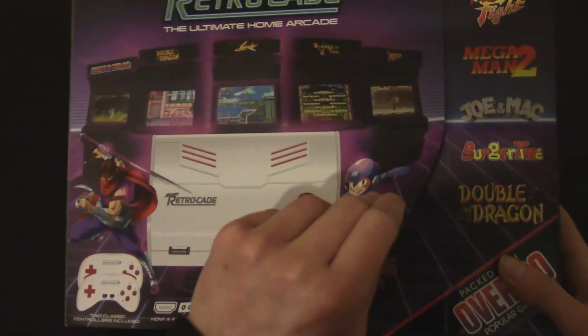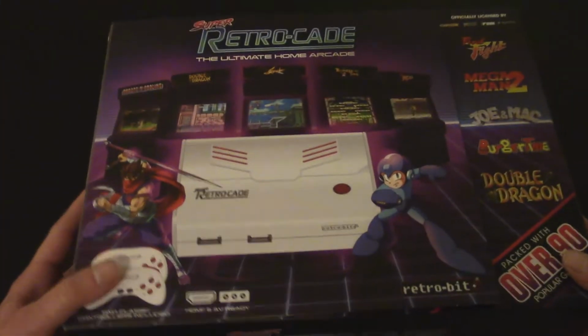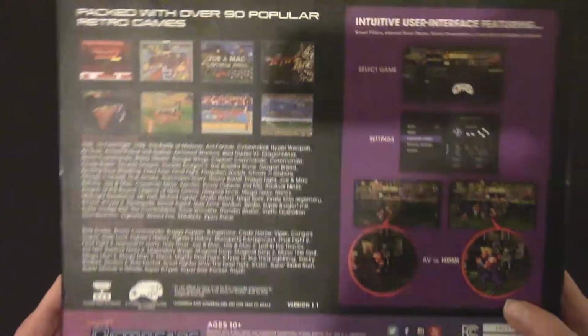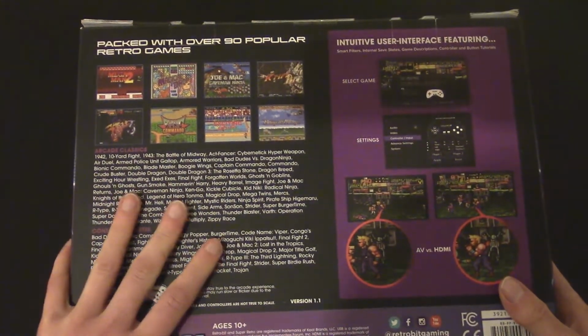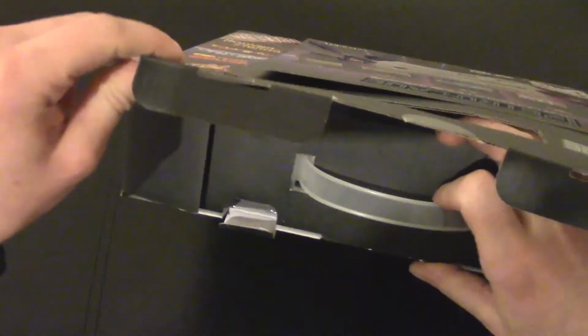So very cool box, opens up right here so you can see more of the games featured in this package. Lovely packaging. Now the UK version did not include a power adapter. This one will, I believe. We're often shortchanged over here in the power region for power adapters for like mini systems and plug and plays. But yes, this one should. In fact, I will be using the UK power for this version. The UK one comes with like a USB power supply, so I will use that. Anyway, so let's open this up and get to the contents.